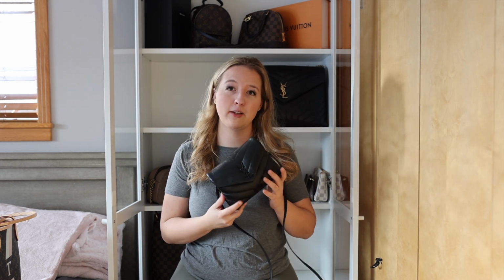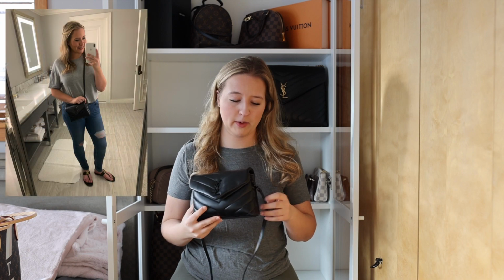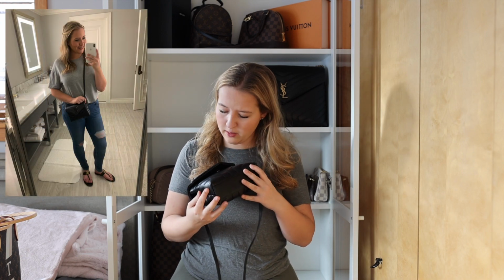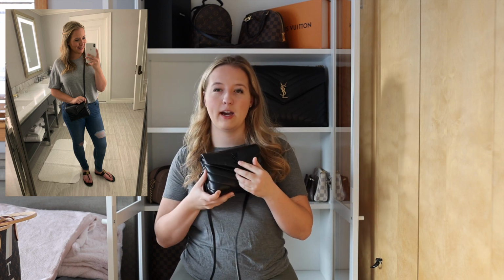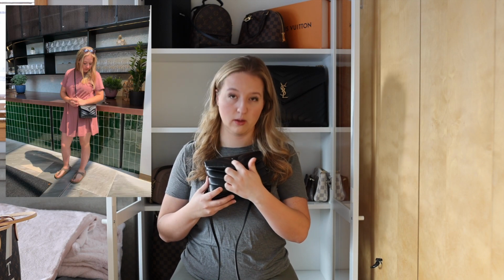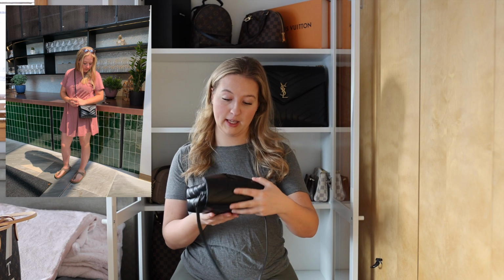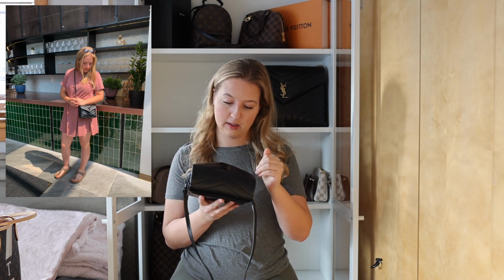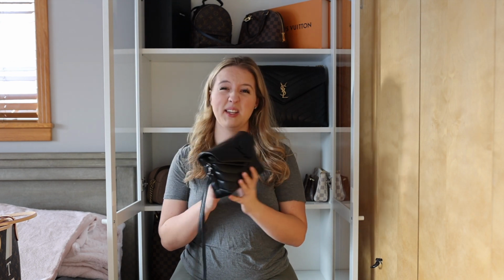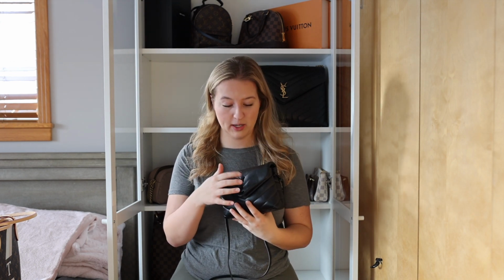We love it. It's cute. I grab this one a lot actually if I'm going out for dinner. The only thing I did notice is that there's some wear on the actual YSL logo. I don't know if it came like that or what the deal is there. Maybe I just need to wipe it. Either way, a little hesitant about the wear and tear here, but the bag itself is lovely.